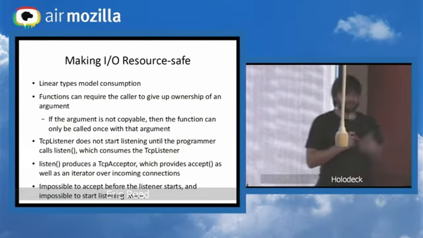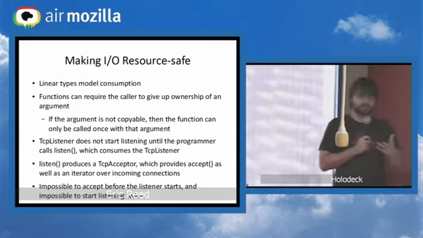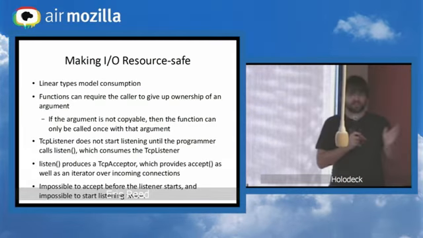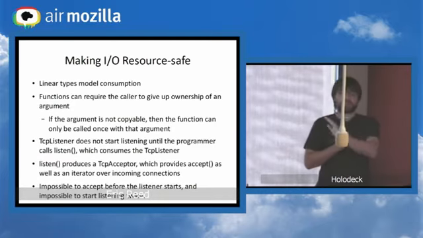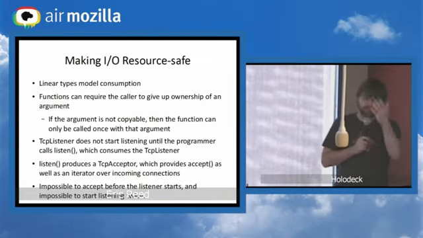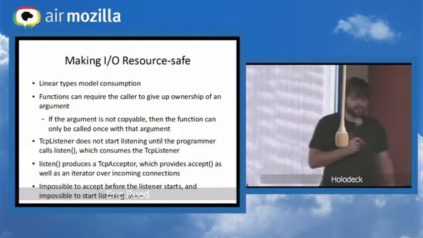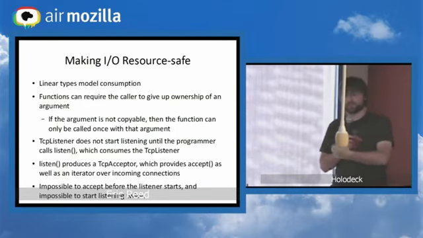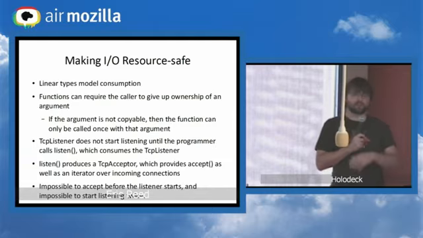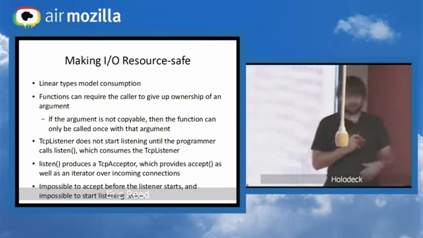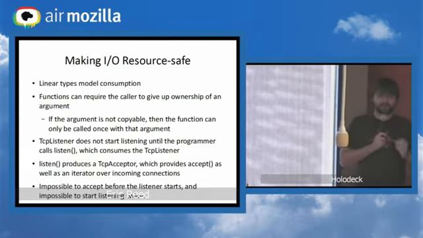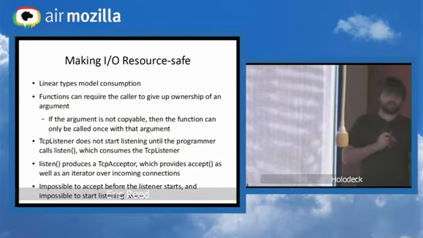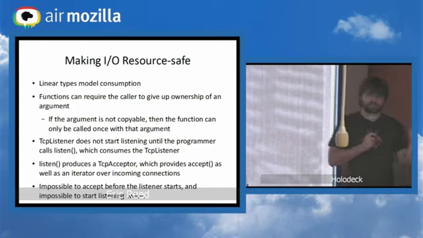So then Rust has a for loop protocol that works on iterators. You do like for x in iterator, and you have a body, and it will go over that iterator until the iterator is exhausted and process each element in there. Since incoming connections are an infinite stream, you can process all of your incoming connections forever. You could write a basic web server by doing for stream in acceptor.incoming, and then you have a body, and that's it.